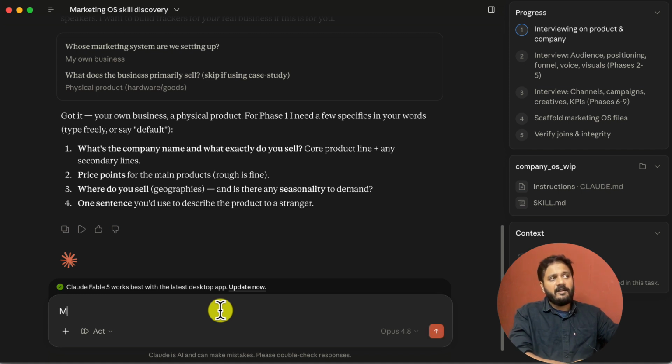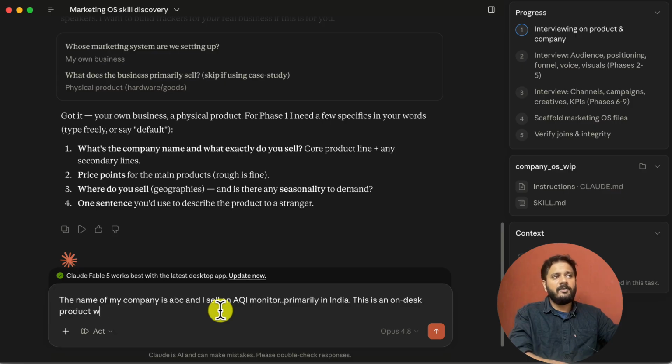I will say that the name of my company is ABC and I sell an AQI monitor, primarily in India. This is an on-desk product which shows the current time and AQI.